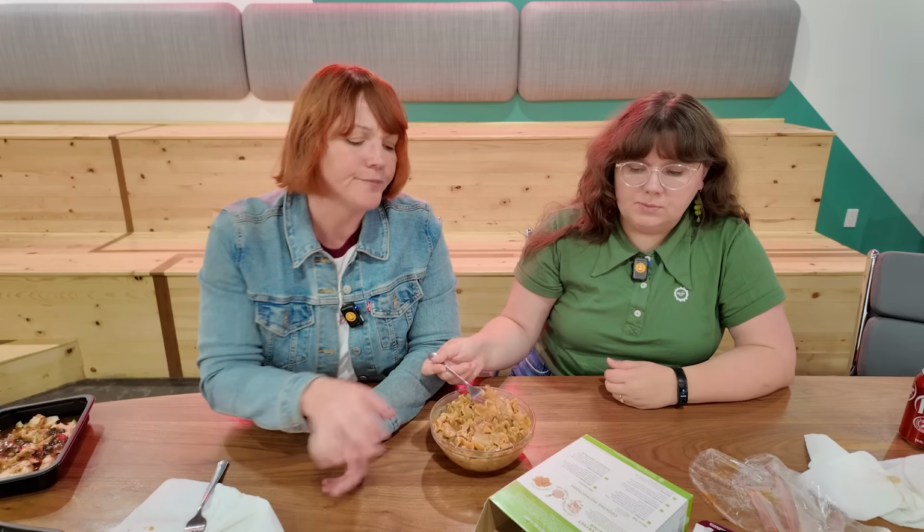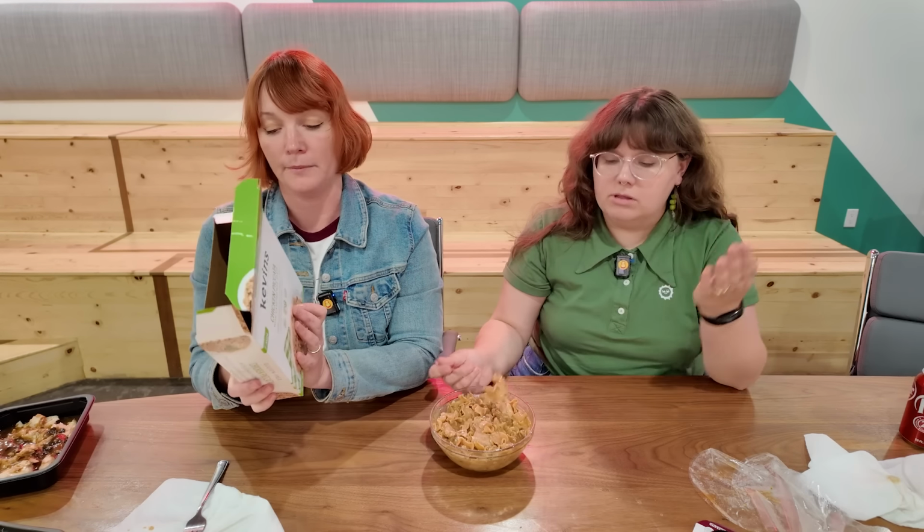Is it possible to want more pasta to sop that up? They give you a lot of sauce. That's a lot of sauce. And it is tart, tart, tart. I mean, I'm a sauce person. Everybody knows that. We all know that.